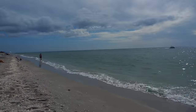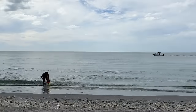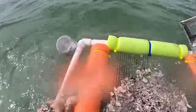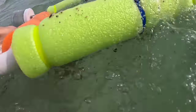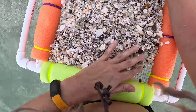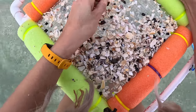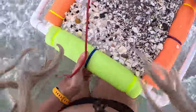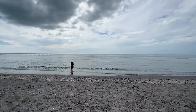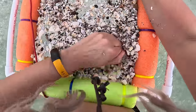Oh my gosh, the water's cold — a lot colder than last time — but it's so clear. Look at that, you can see straight down to the bottom and it's overcast. This is such a perfect day to do this. The tide is coming in again; I always get here at not the best time, but that's okay, we'll make it work like we did last time.